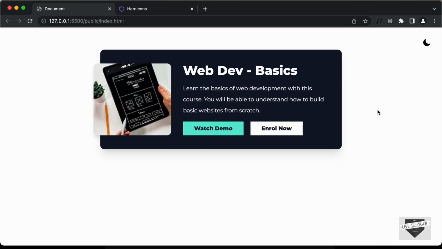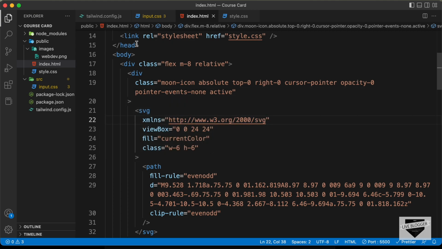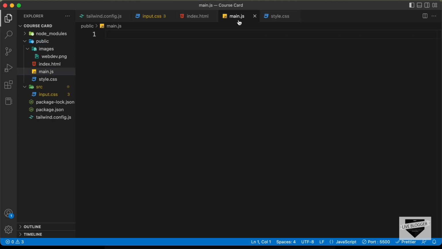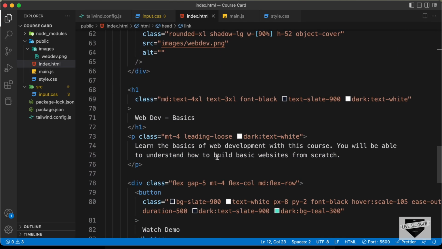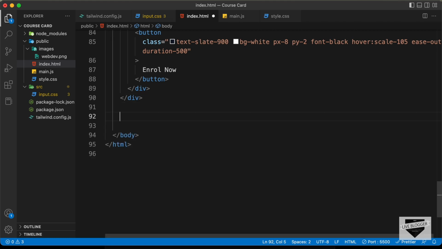So let's go back to our source code, and let's create a JavaScript file. So in the public folder, let's create a new file, and let's give it a name of main.js. Right, now let's link this main.js file into our HTML file. So let's scroll down, and just before the body ends, I'll just type script:src and press tab, and here I'll just type main.js.